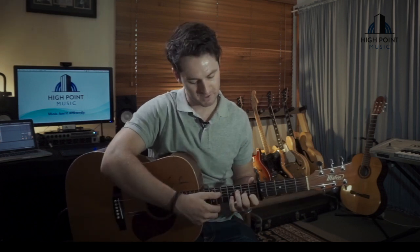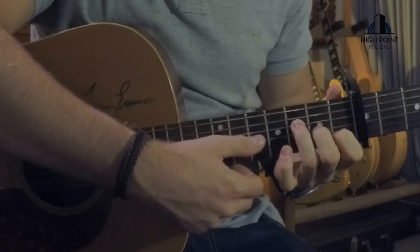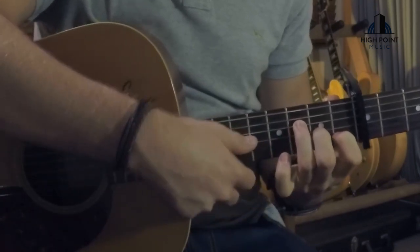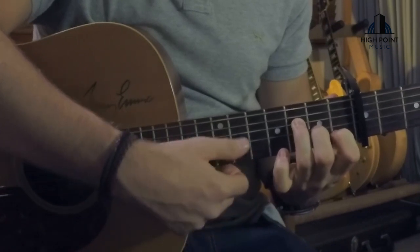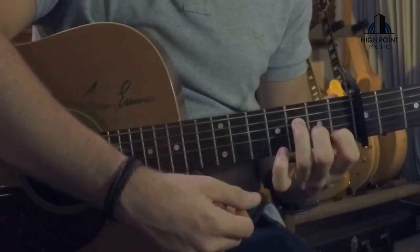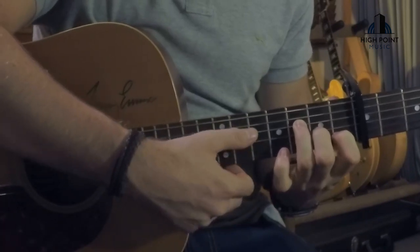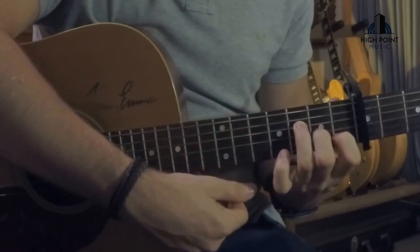Okay guys, so we've already covered the introduction. Let's jump straight into the verse and start breaking this one down step by step for you guys. So jumping on in, we start off by going with our F major 7 voicing just like that. We're going 1, the first step of that is the G, the B, the E, like that. So 1, 2. And on the second, we incorporate the D string into our voicing when we strum.